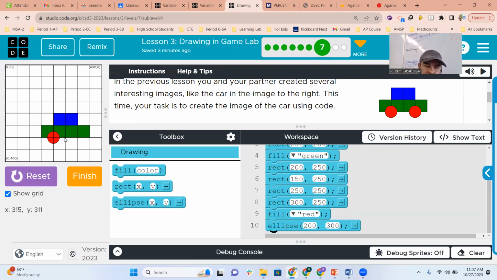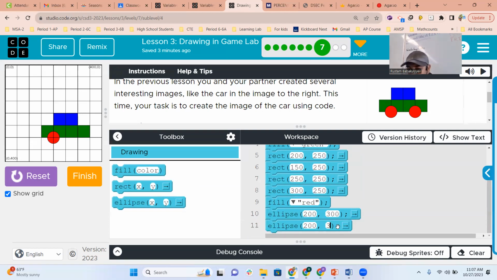So the level of the circle in here will be the same. So you can just have the same height, which is 300. The only thing I need to change is the x because it's moving to the right. So here it is 200. Here it would be 250. Here it's going to be 300. So it has to become 300 because it is 100 pixels apart from the other circle. 200, 100 apart means 200 plus 100 makes it 300. Reset, run, and then there you have your car.